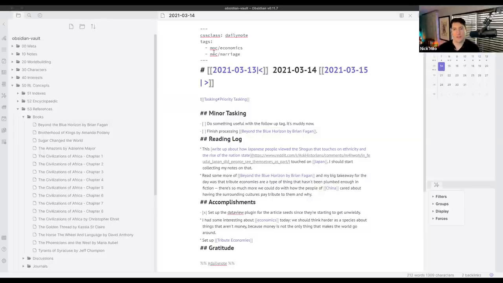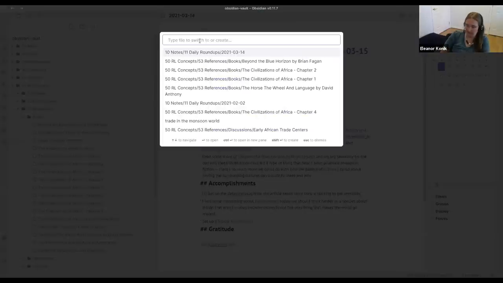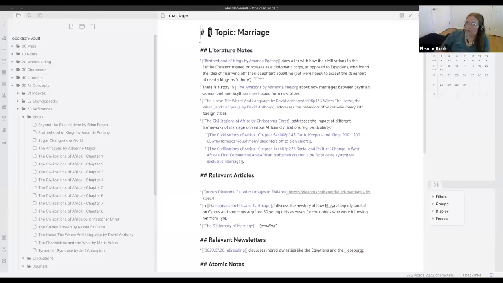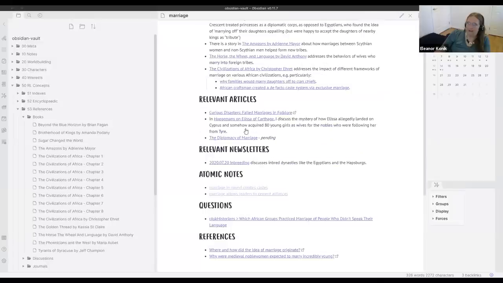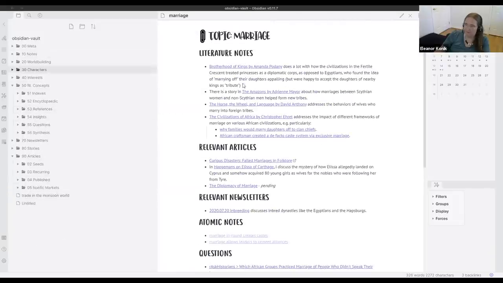Yeah, it's interesting. It's like the backlinks pane, but more fine-grained. And then what I would personally do is manually add it into my MOC, marriage. I don't like to just have a list, because lists are worthless. I have a list over here, my list is my files. I want to know why it's in this list.